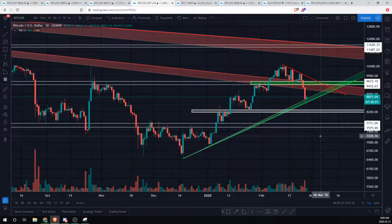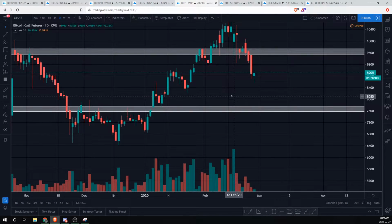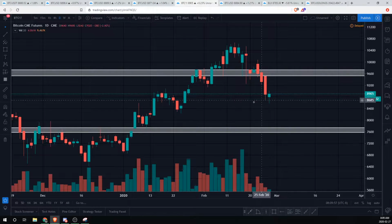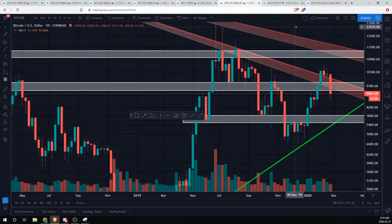We got just under 8 hours left on this daily candle. But overall, it does look like it is holding the support there. Then we'll zoom in and take a look at a smaller time frame to see how the consolidation is looking within the smaller time frame. No real gap to the downside, giving us a pretty clear move. Nothing really else to see on the CME futures.